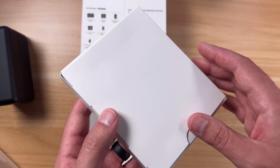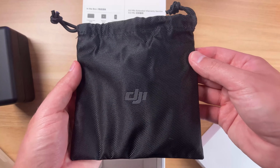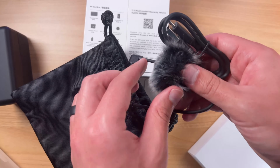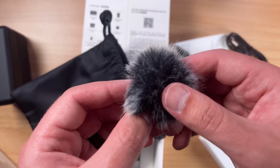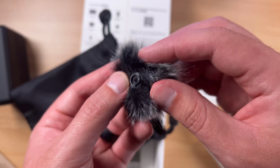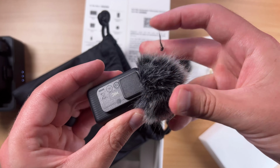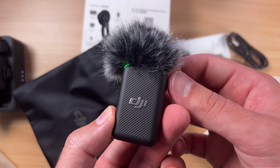This is just that little kit, this part here, that we were looking at. This is in almost now June 2022 that I've got this. So this is what came in my kit here. So you get two of these little wind muffs. So these have a little clip right there, that plastic piece. You can see that's gonna engage on the actual transmitter, so you can screw these on. So that's gonna go right over the microphone on here. Got that engaged, gave it a little twist there, and then boom, there you go. So that's how those fit on, so that's nice.